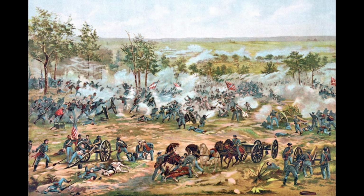Hancock told Howard, "I think this is the strongest position by nature upon which to fight a battle that I ever saw." When Howard agreed, Hancock concluded the discussion. He said, "Very well, sir. I select this as the battlefield." Hancock's determination had a morale-boosting effect on the retreating Union soldiers, but he played no direct tactical role on the first day. General Lee understood the defensive potential to the Union if they held this high ground.